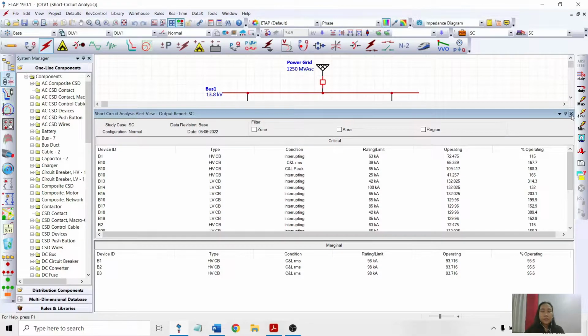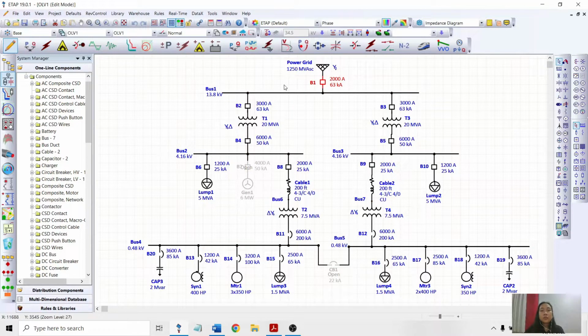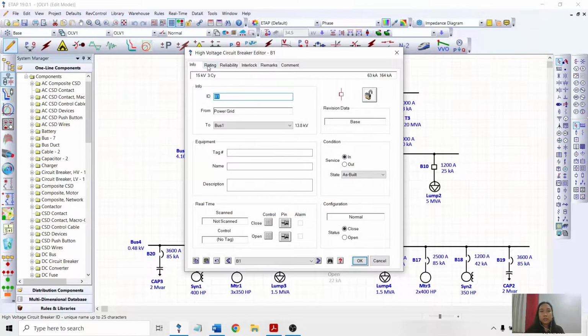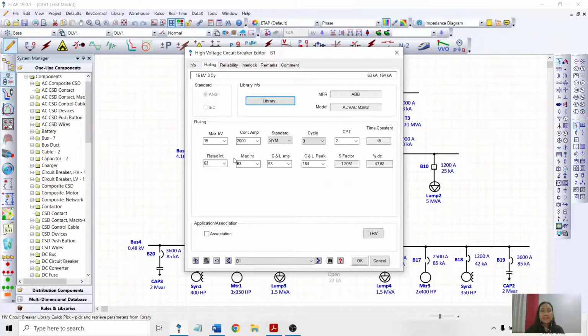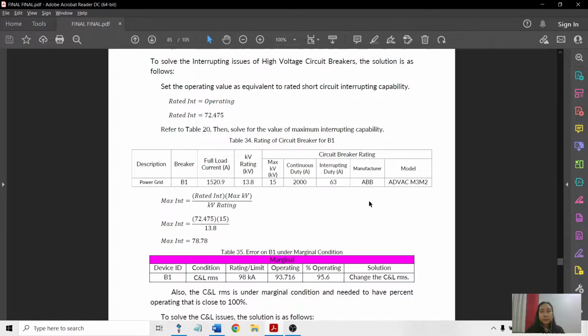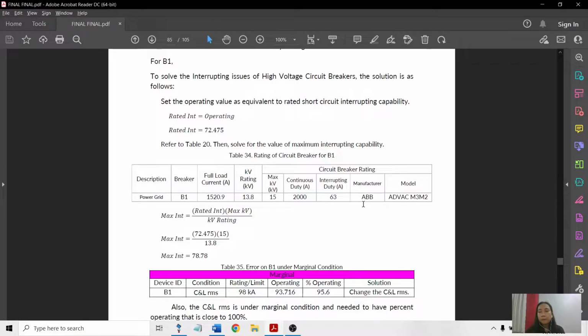So interrupting and C and L RMS. So to edit the interrupting value, we can't just enter any value that we like. It has to be proven and have a proper formula and assigned value.